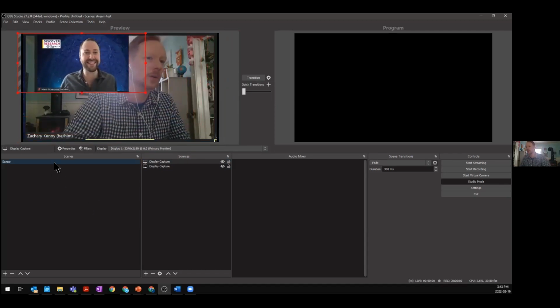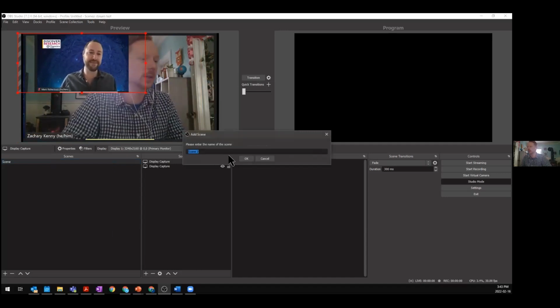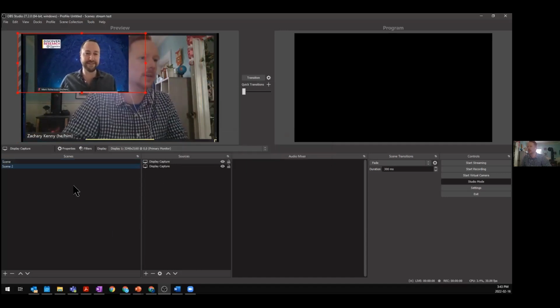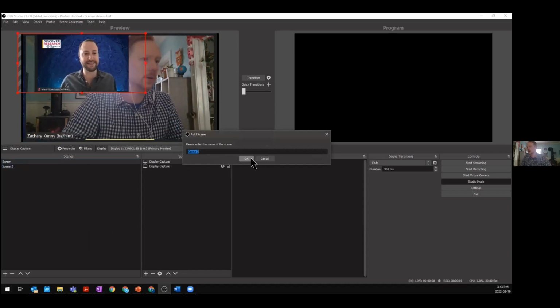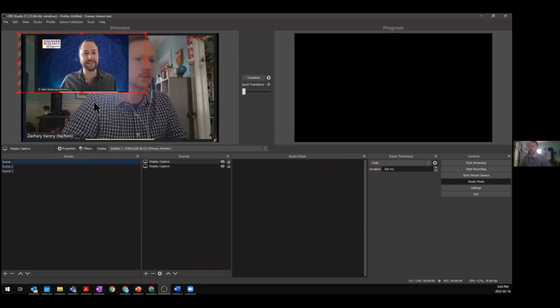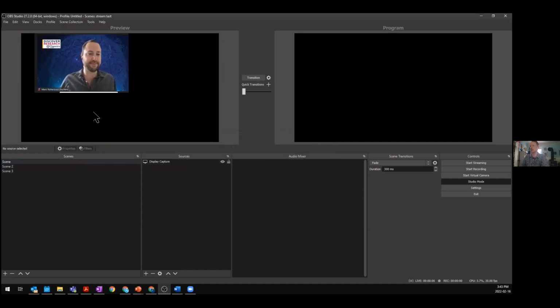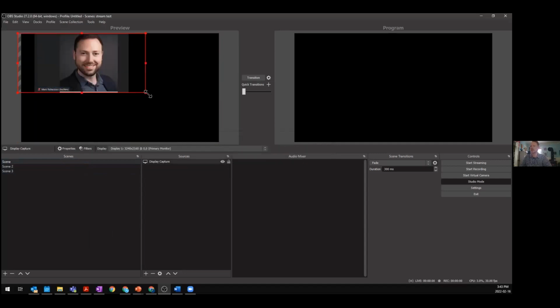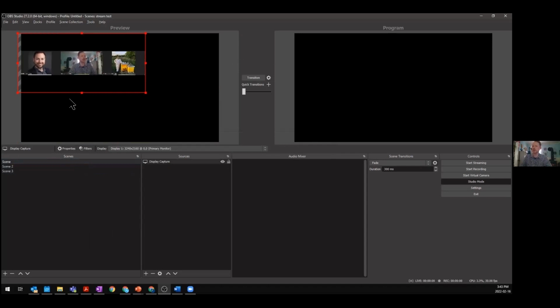Okay, so let's start making some scenes. We'll duplicate this, and the first one I should do is the full Zoom scene. So what I'm going to do there is show the full Zoom window.